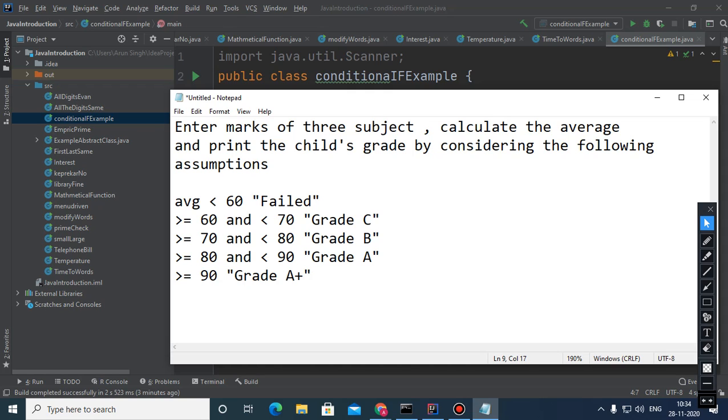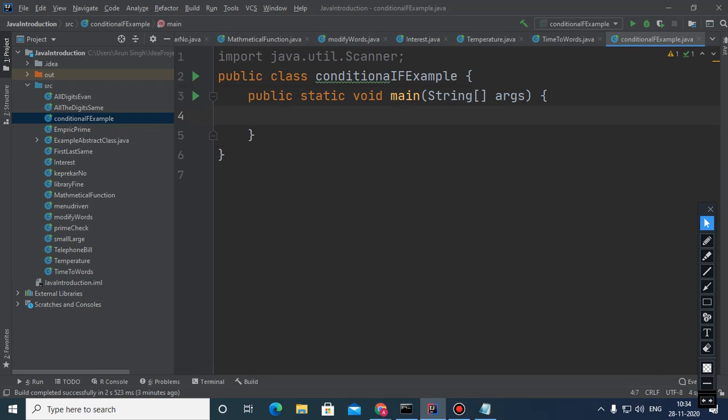So children, this is what you have to write. Now we are going to do the same. I hope you all have understood this question.